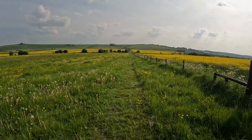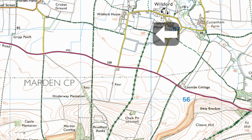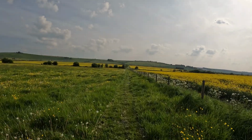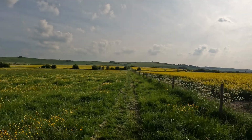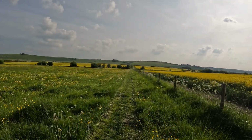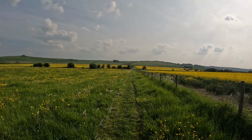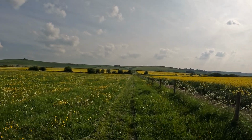Here begins the final ascent to Broadbury Banks along this bridleway. There are several tracks running up the hillside here towards Salisbury Plain, and it's hard to know which would have been the original route, if there was ever one official route, as we keep saying. But it does seem likely that Broadbury Banks, at least at some point in history, may have been a sort of waymarker, a stopping off point along the way.